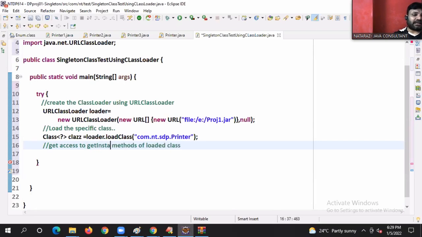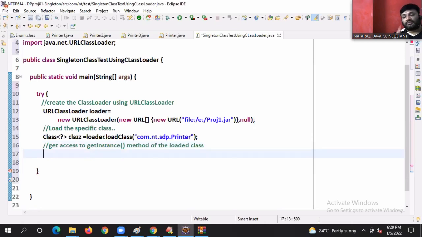Get access to the getInstance method of the loaded class. What method? The getInstance method of the loaded class. Super, guys. Tell me how to do that work.